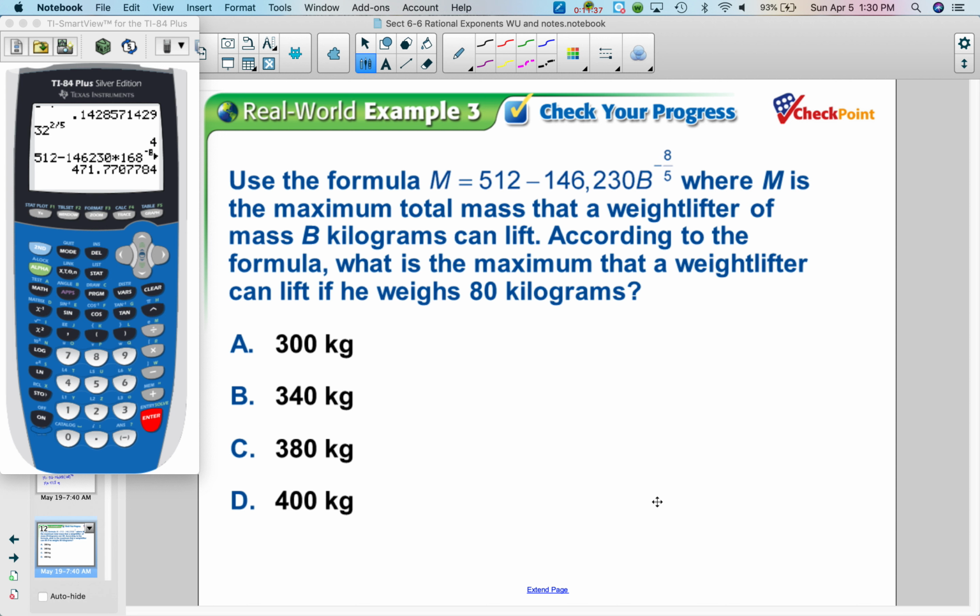And this one is just plugging in a different amount. You can do that if you want. I'm not even going to bother going over that because you're just plugging it into your calculator.